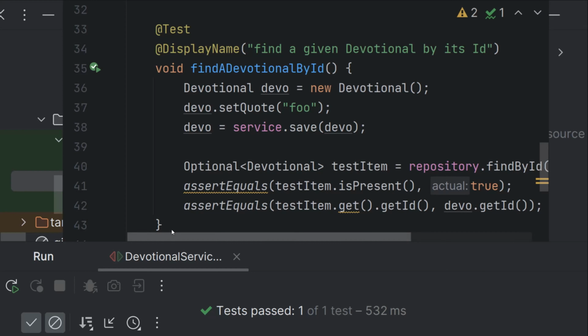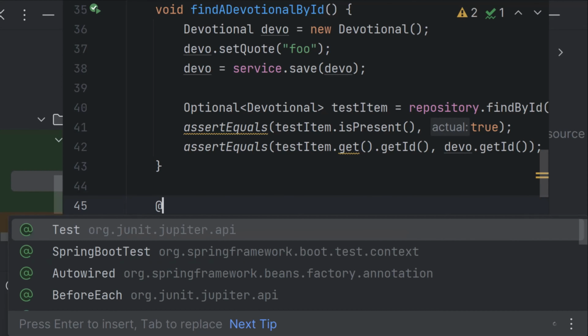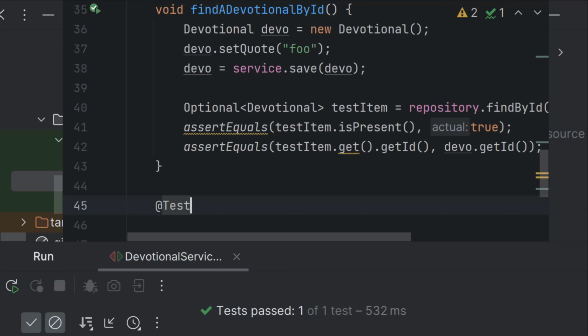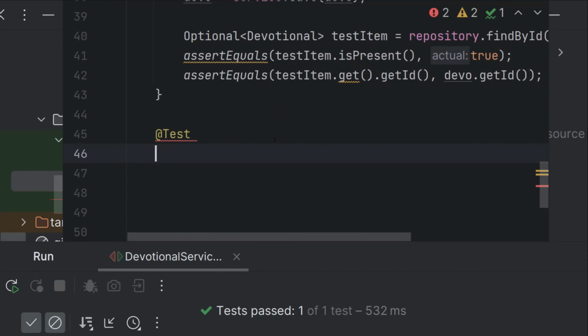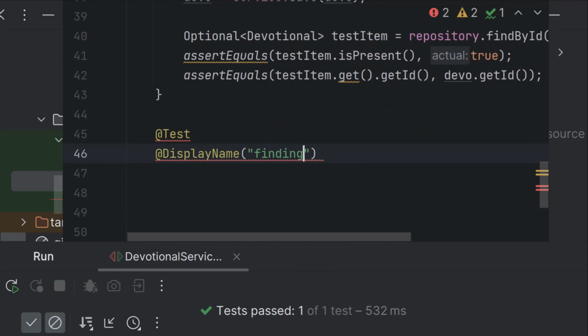So we're testing the get daily method of the service. So that might be a valid test to write. So again, let's use the test annotation, and we're going to create a display name of finding today's devotional succeeds.